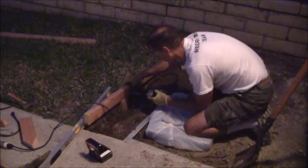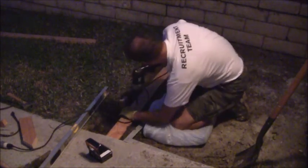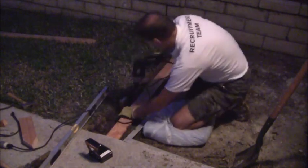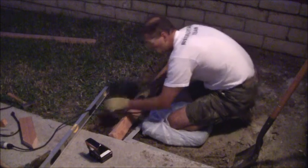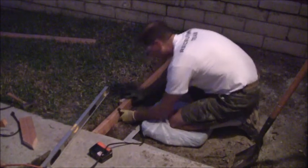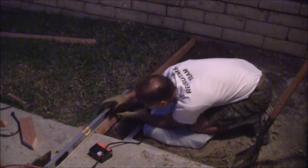What I want to do, I'm just going to run this screw in and out, just so that I know that it's going to work. I'm going to pull it out now. I got it close to where I want it. Now, get that back in there. Get this over here. Bring this up to where I want it to be. Get myself nice and level.